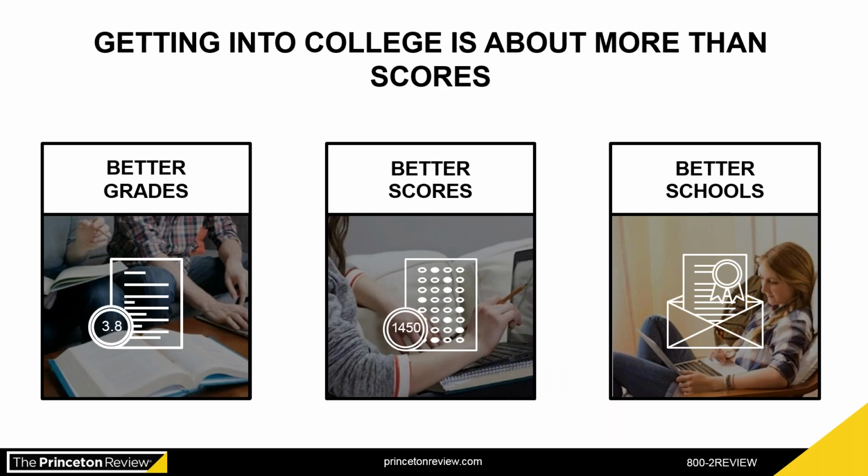So we spent a lot of time talking about the ACT and SAT and looking at some strategies. I just want you to remember that that's just one piece of the puzzle. It's not one or the other. It's all three things working in conjunction together. So getting into your dream schools includes 3 key elements. First, better grades. Not only are we focused on your SAT or ACT score, we also want you to get great grades. We have a service called Homework Help that we can share more information about, and we can have that emailed to you, where we help with your homework. So you're not only focused on your test preparation, but also on getting great grades while you're still in school. Second, better scores, which is test prep. We've talked about the test prep and the better scores and the different options for you. And third, better schools. What I mean by that is we have experts to help you with your admissions applications, creating a great application to get into those great schools.